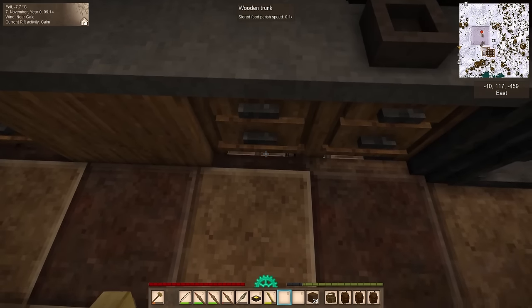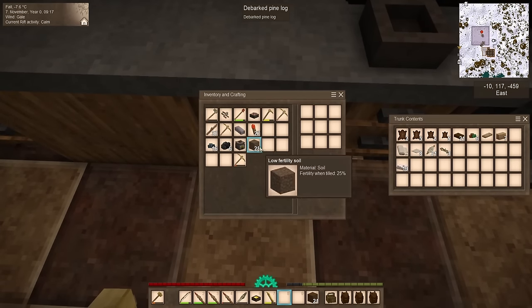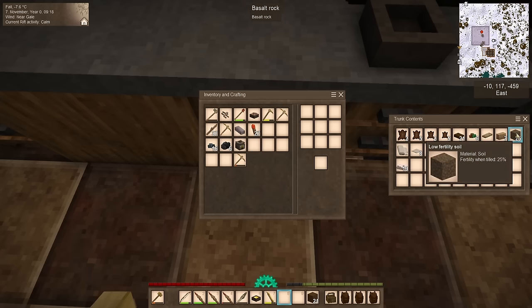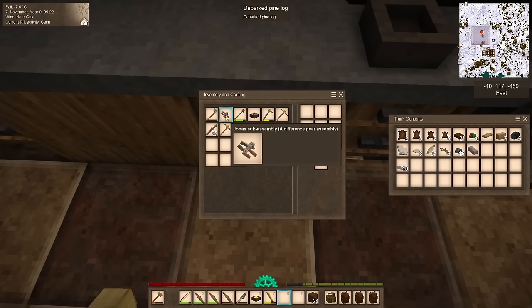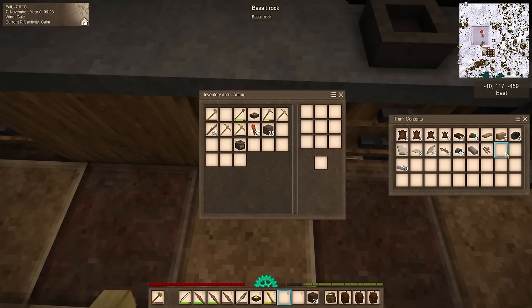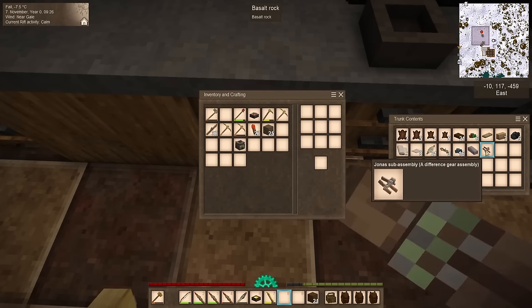However, I don't want to make more chests right now, so I'm just going to dump a lot of this extra stuff. I don't think we'll need the... I'll bring the low fertility soil, but we'll get rid of it if we don't need it. Extra pickaxes. I did pick up a Jonas part, which is kind of cool. I don't know when I'm going to be making any sort of Jonas assembly bits because there's so many parts.